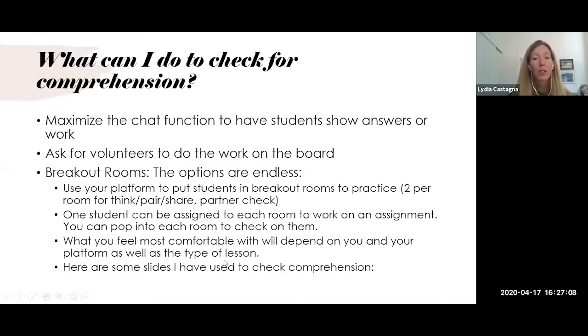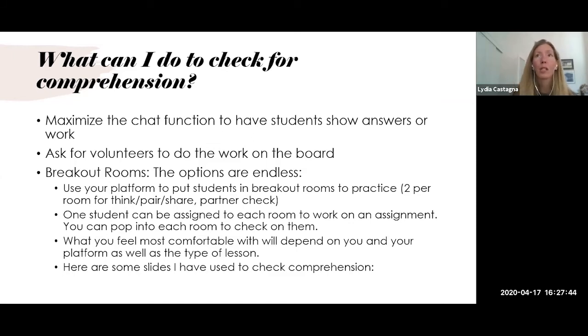I really like to use breakout rooms. I was terrified of them at first. And I will tell you, part of it is just, depending on your platform, kind of experimentation and seeing how things go. But now at the end of every lesson, I use a breakout room. I put 1 student per room. So for example, if I have 15 students in my math small group, I'll set up 15 breakout rooms. I'll copy my slide for my exit ticket into each one of those breakout rooms, which usually you can do just as one step. It's copy slide to all breakout rooms.